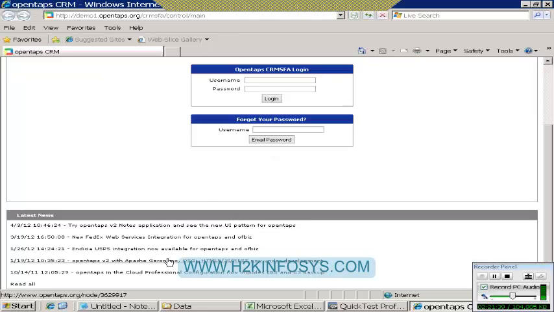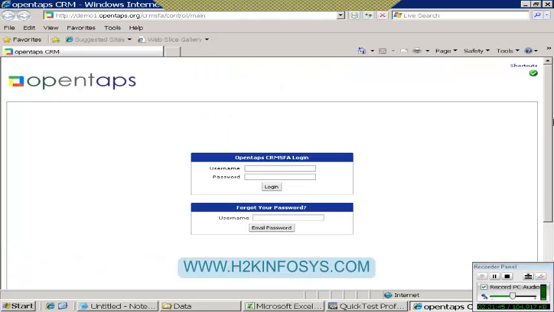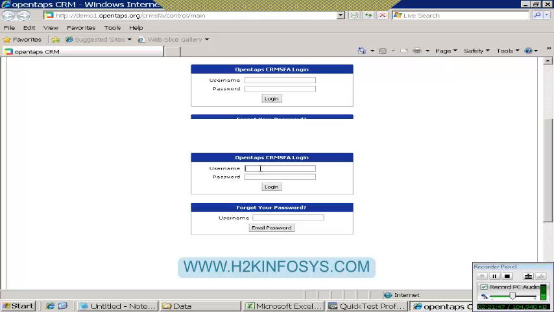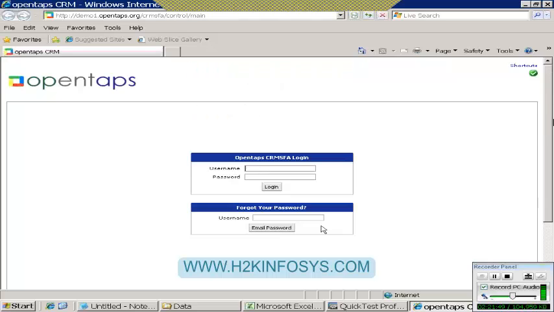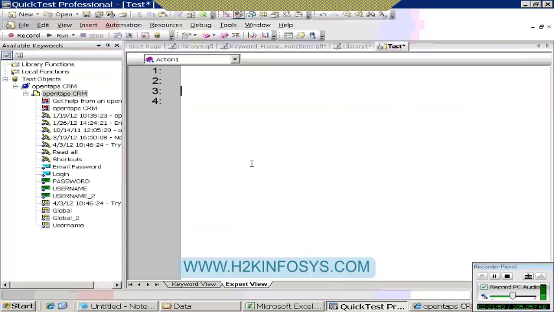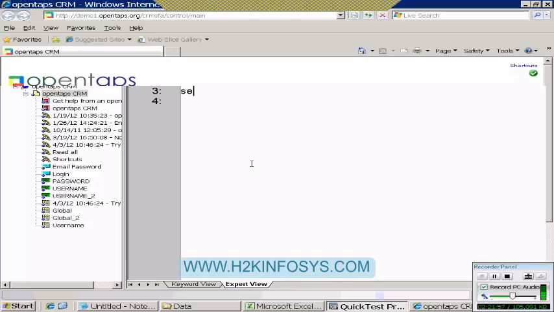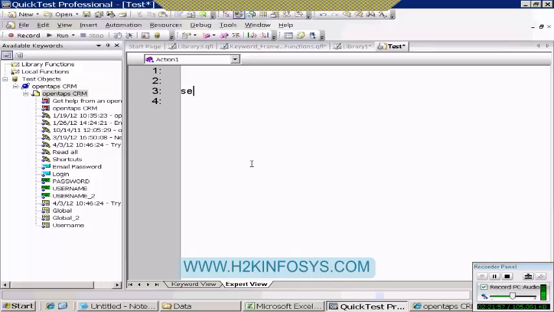So these are all the different links. I want to know how many links are there on this particular page, or how many edit boxes are there, or how many buttons are there. So I can get all the tail count, right?